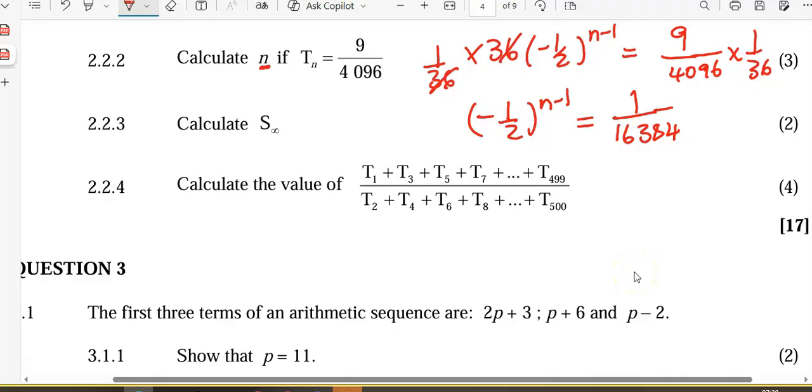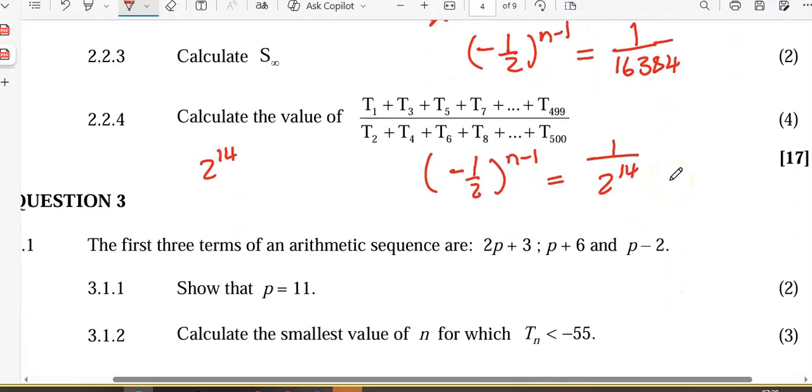I need you to pay attention to what I'm going to do now. So this is n minus 1. You said you got your answer as 2 to the power 14, right? Yes. So this tells you that we can write this as 2 to the power 14. But now tell me, is 2 to the power 14 the same as minus 1 over 2? Is it the same? No. Let's fight to make these the same so that we can equate. I think it's best if we work on it on this side.